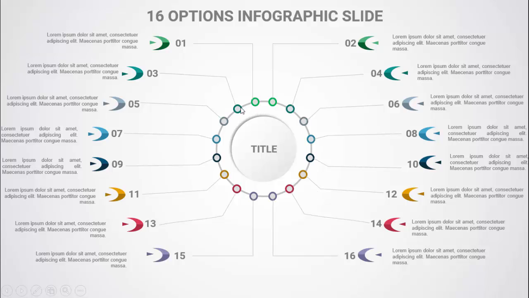I have used these oval shapes, and then you can see here the first option 1, you can use two different color combination. Then you can add some detailed text, and on the right side also I've added the same options, 8 on the right and 8 on the left. And then you can put some different color combination for option 2, 3, 4. And if you'd like to add some basic animation to this slide, you can use that particular animation.